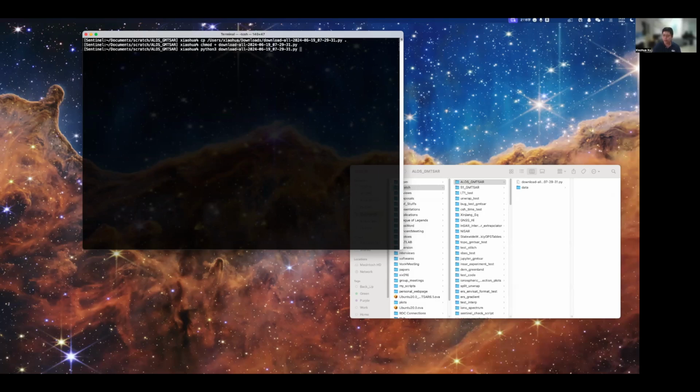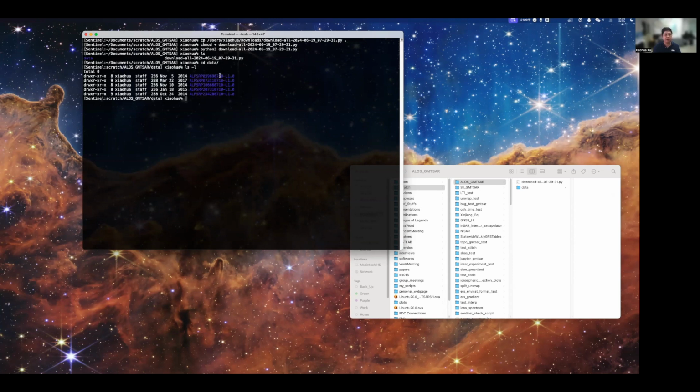I'm not going to download it all here, because in order to save time, I have already downloaded some of the data set in this data directory. If you do ls -l, you'll find I have 5 of them downloaded here already. So I'm not going to rerun the download. Instead, I'm going to directly process this data set. You can see it's also 710 in the frame number over here.